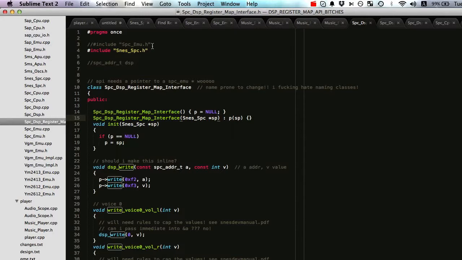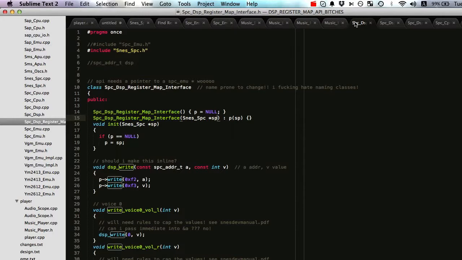But for some reason I was having problems getting it to compile with that header file. It wasn't identifying the class SPC emu, the compiler. And since the SNES SPC essentially has the same functions, actually ultimately the SNES SPC write function, which is seen here, actually references the SPC emu's write function. So it's a little bit backwards, but it was the only way I could get it to compile.